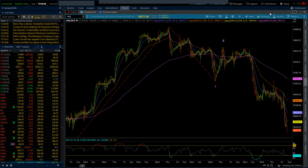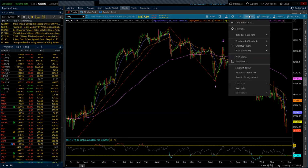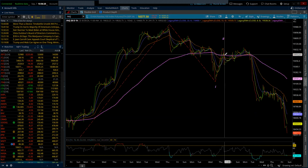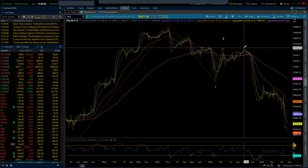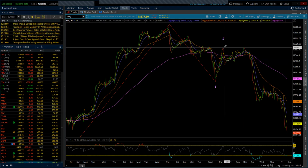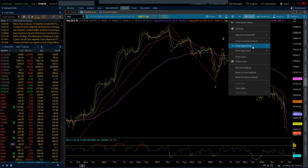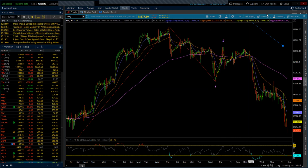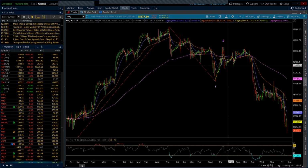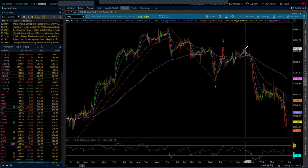Now, how do we want to look at all this? It's very disjointed. But what I tend to do, again, I go down and take a look at the line chart. The line chart takes all the fluff out of it. And so I get 1, 2, but this 2 is a little bit higher than this 2. So I may have to move this over now that I look at it in that respect. But if I take it out of this style and I put it back on the bar, I see that this is higher than that. But on a closed basis, this is higher. But that does not really look very productive in terms of it looks like 3.